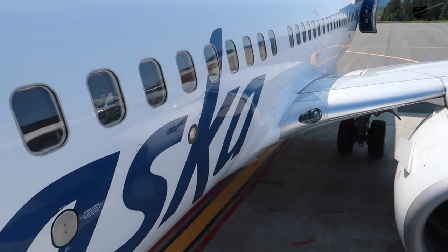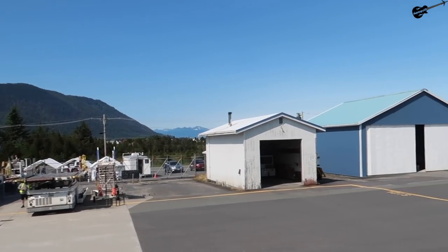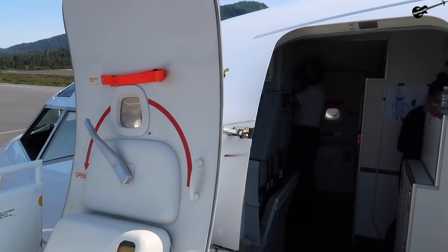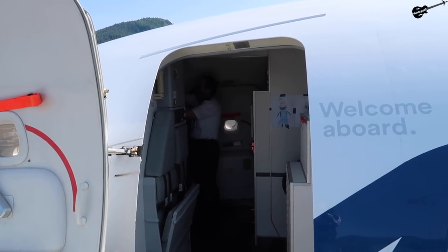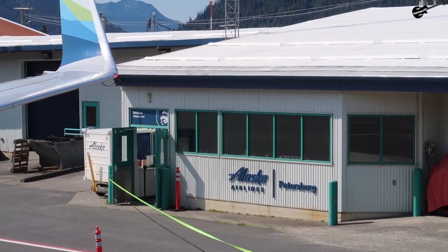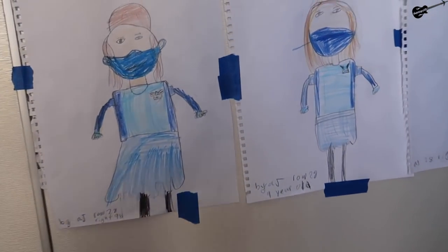And I just have to say, there's something about just even stepping out onto this stairway. You're in the middle of nowhere, basically. And if you're used to being on the mainland like me, this is just crazy, seeing mountains everywhere around you and basically just a little shack. Thanks for taking.